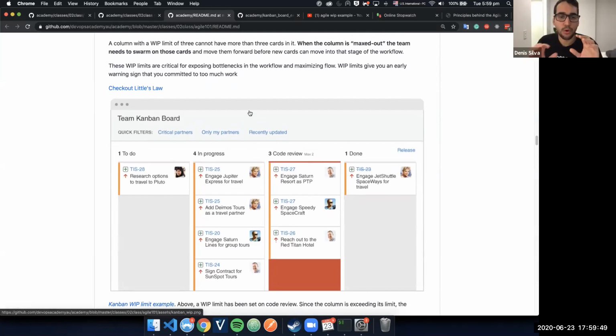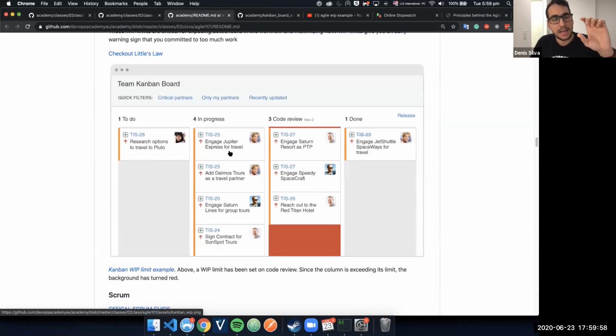So if you're working in a team and you see here in the in progress column that every single person just got a new ticket to work on, let's suppose you have 10 tickets in progress here. But at the same time, you have 6 other tickets in the code review column. Do you think the team will deliver faster working in these 2 different contexts at the same time? Or should they do something else? They should maybe limit one of the columns.